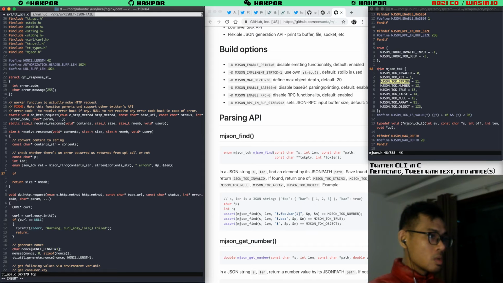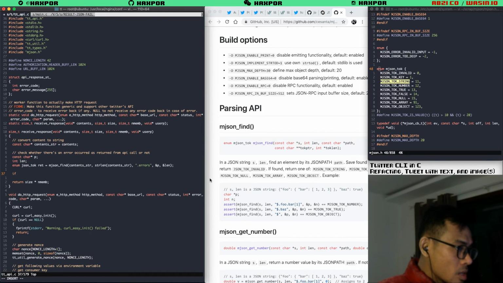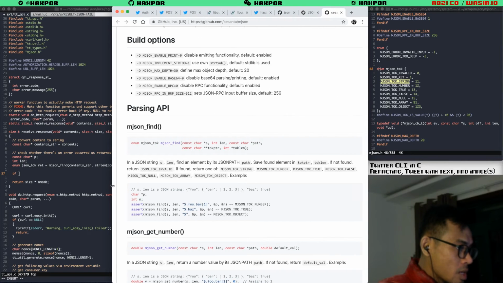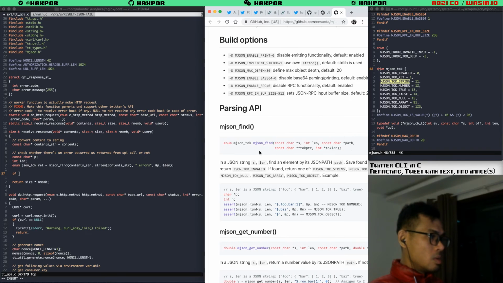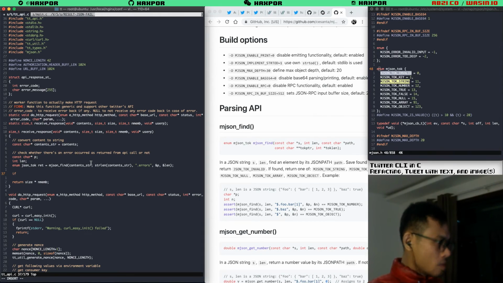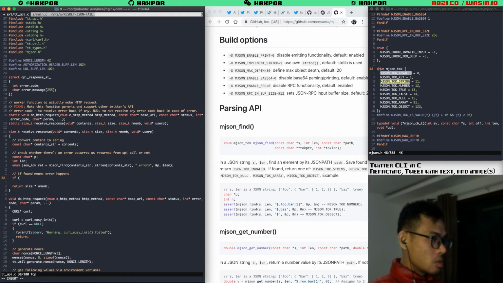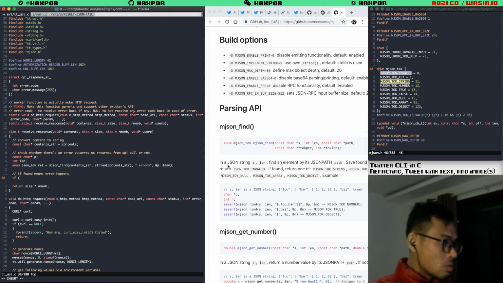So if it says that if not found, it's gonna return JSON TOK invalid. If not found... if found means something else happened.